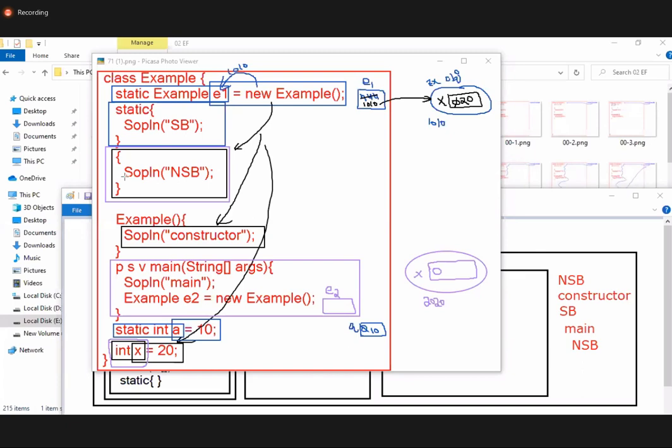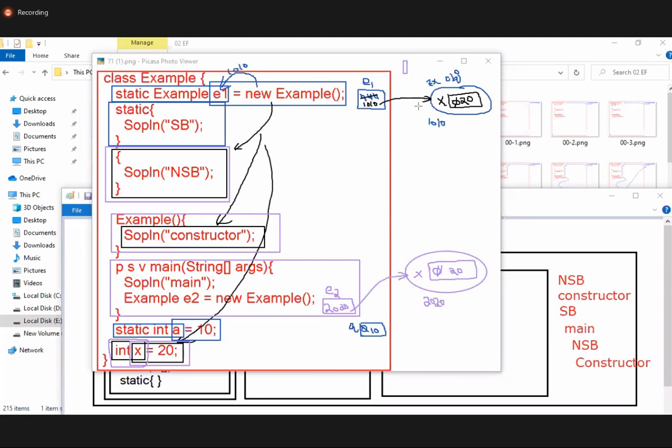Then searching for any other non-static block, no, non-static variable. In the non-static variable, 0 is replaced with 20. Okay, and then constructor logic executes, and then 2020 is stored in the int variable.